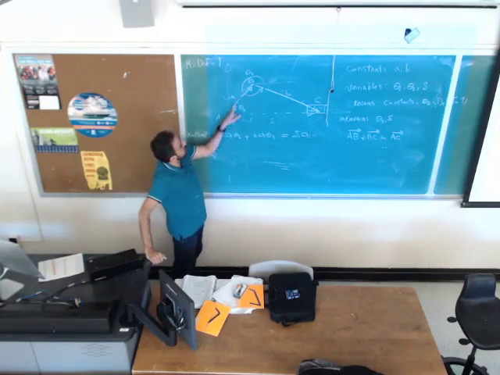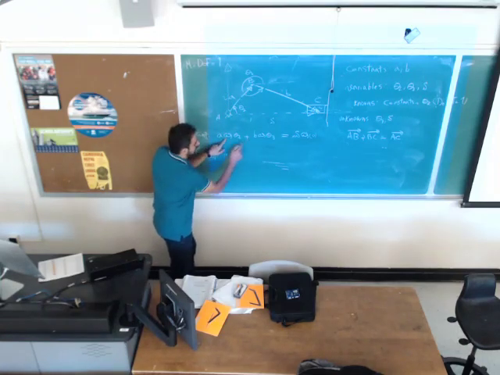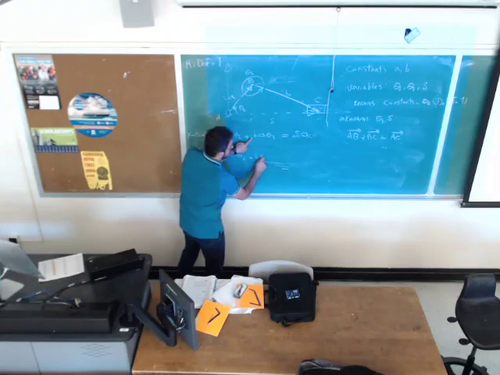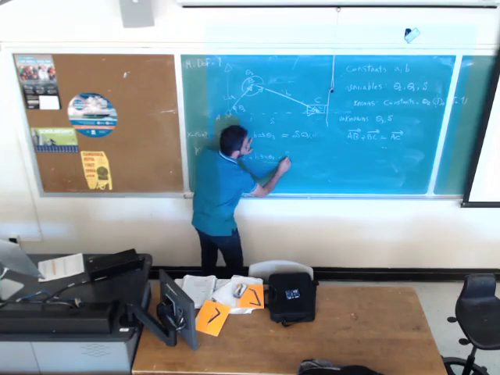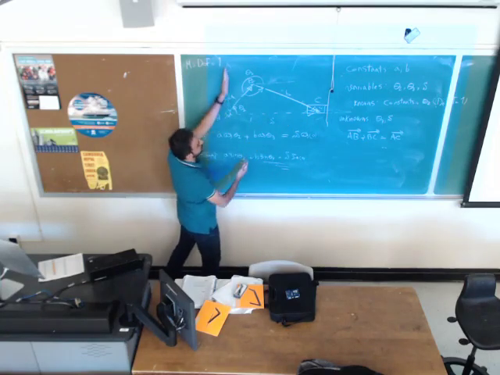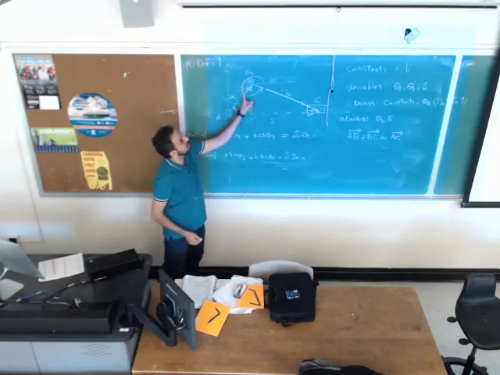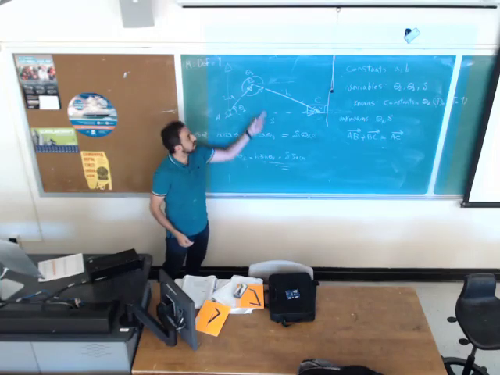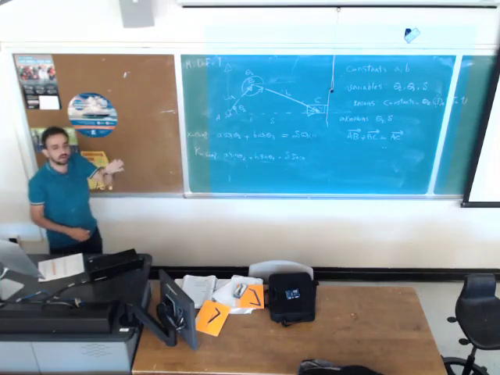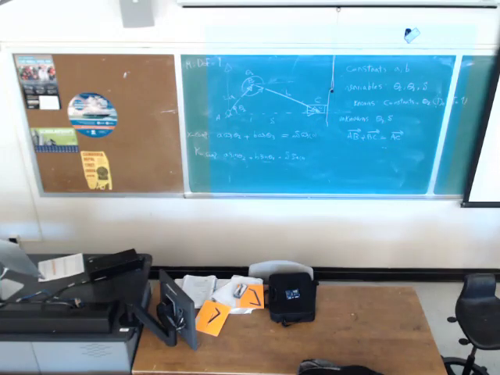Y component of this vector is A sine of theta 2. If you look at this, I'm just changing all cosine terms to sine terms. B sine of theta 3 equals S sine of 0. Or you can simply see that it doesn't have any Y component. Would the second one being negative mean just going down? This theta 3 is going to take care of that. If it's negative, sine of theta 3 is going to be negative, so it's going to take care of that. So don't worry about the sign. Whatever the angle is, plug it into the equation. It's going to take care of it.